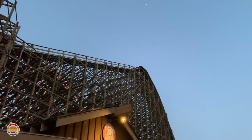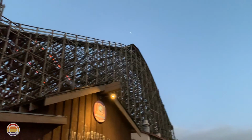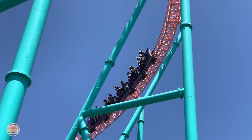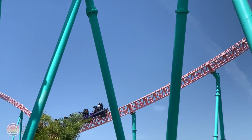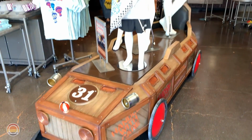With every party on GhostRider, you will have to skip a row for the next party. Or there were some weird ones where with Scrambler, you can only have one party enter or exit the ride at a time. But at least on the positives, it was great to be back, great to see some old friends and even new. Also, being able to purchase this awesome shirt for Wacky Soapbox Racers, which I gotta say is super comfortable. That's just an awesome thing that I was not expecting to do today.